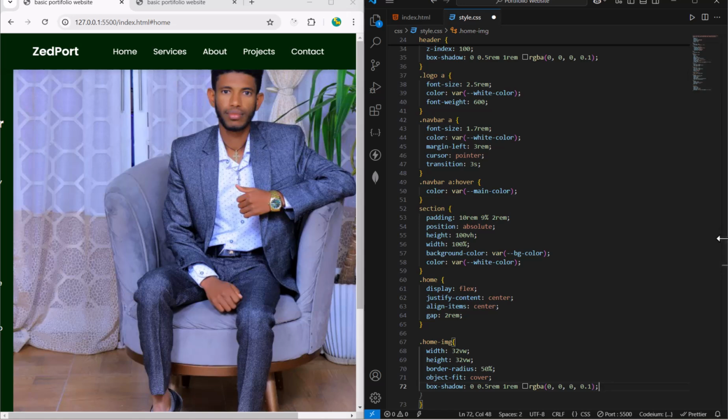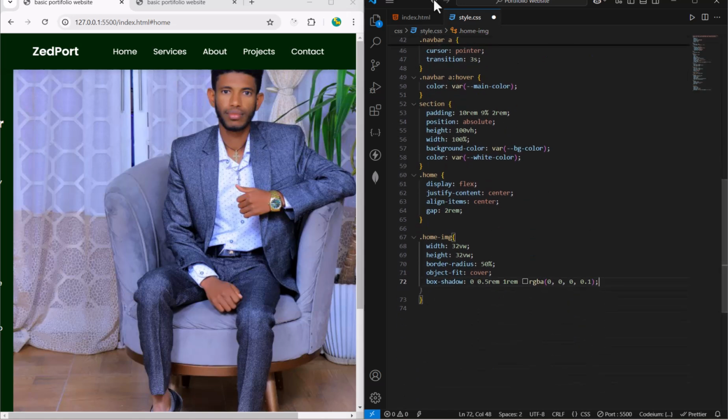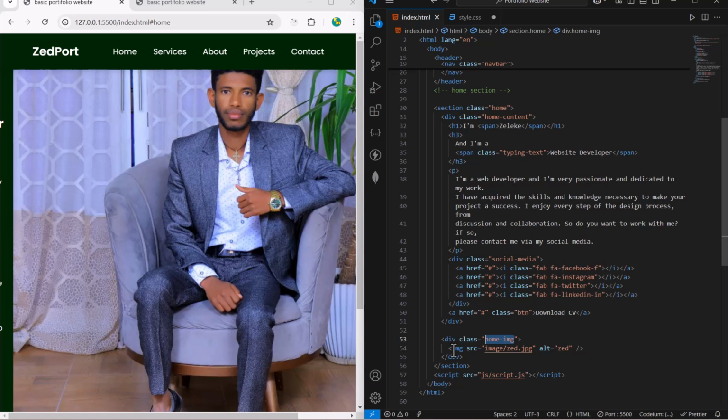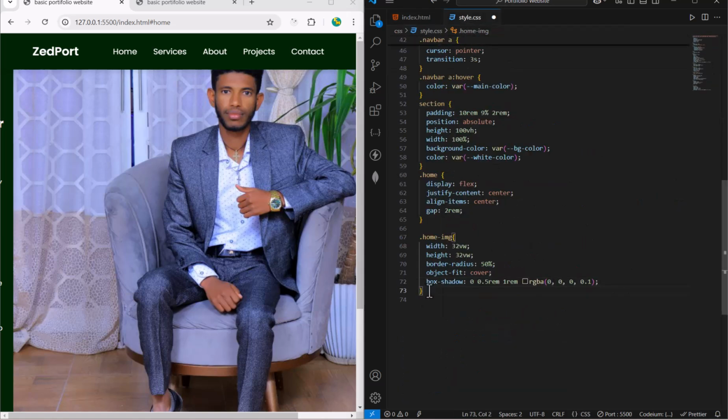After that, again, using this image element selector, let me add some property values: home image img, an img element selector.